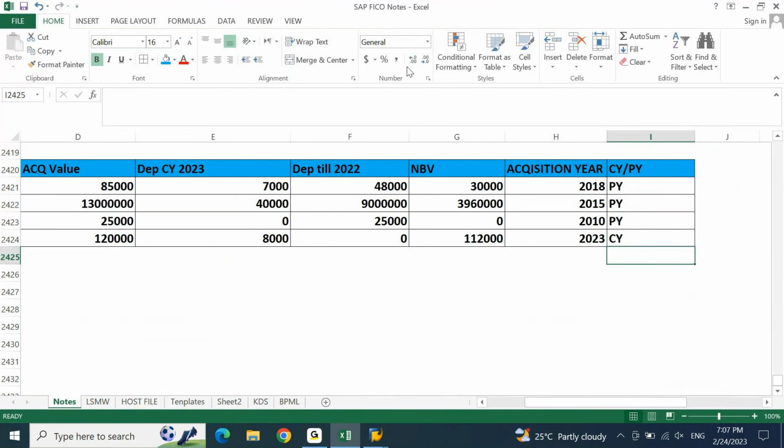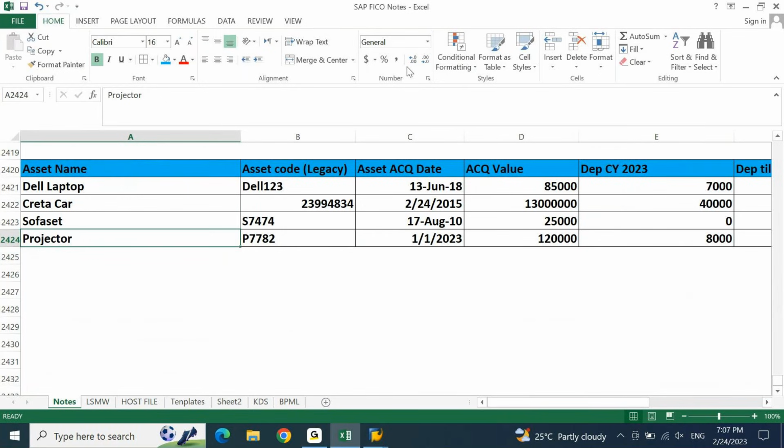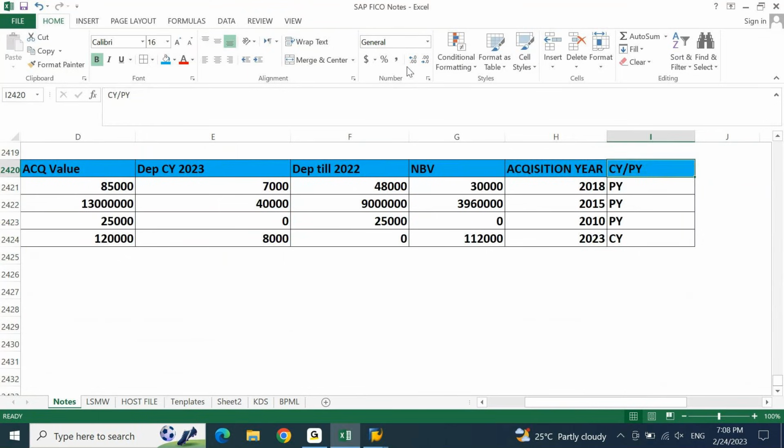Like this, you have to make your own sheet once you get the data from your client. It will be a huge list, a big Excel sheet you will receive from your client, especially for fixed assets. Once you analyze the data, the first thing you'll have to do is segregate which asset is current year acquisition and which is prior year acquisition, because the treatment of current year is different from the treatment of prior year when you're loading the data.